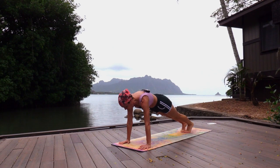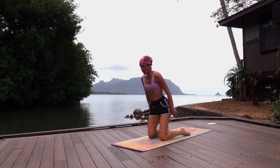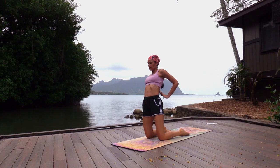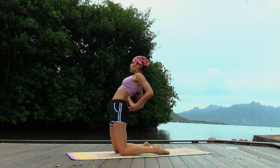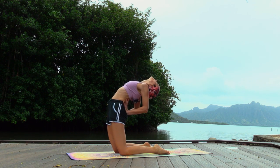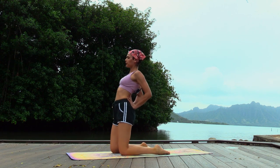Hold it. Knees on the ground. Let's walk the hands onto the mid back. Fingers pointing up, elbows walking towards each other. Press your hips forward, lift through the heart. Stretching the upper part of the psoas.